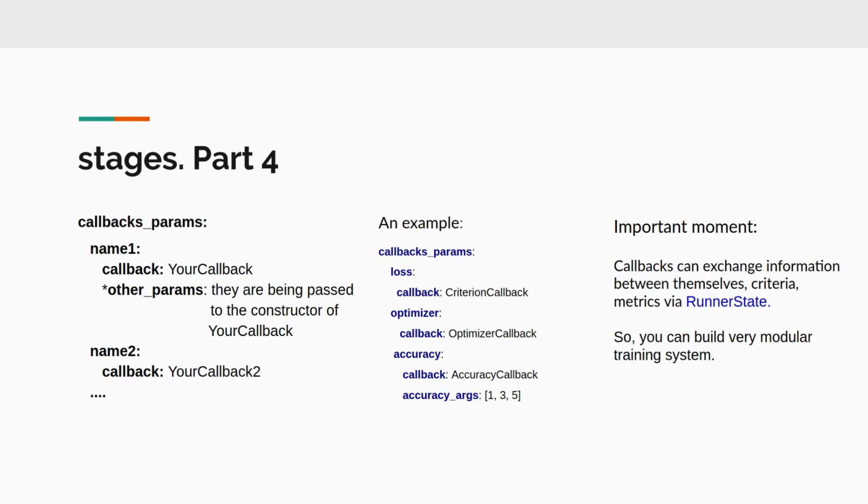For example, you can observe criterion callback here. Actually, the pipeline is the following. The framework takes a batch from data loader, it searches for keys, features, and targets in the batch. Then it saves the values in runState. Next, it transfers features to your model and saves the predictions in runState by the key logits. Finally, criterion callback takes these logits from runState and computes loss.